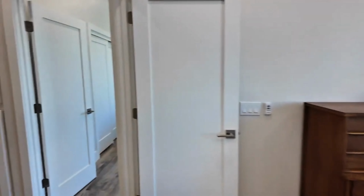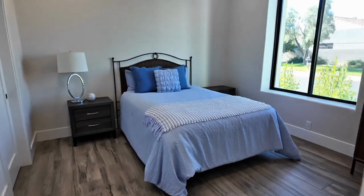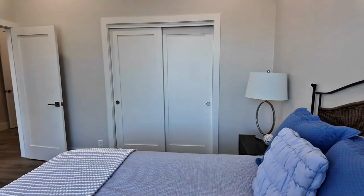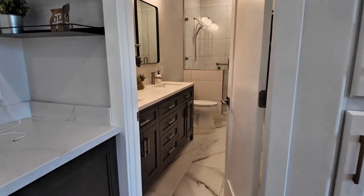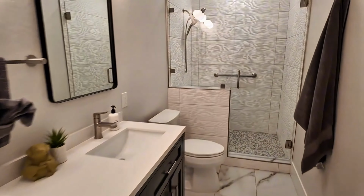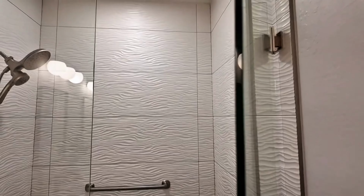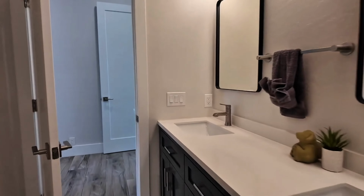This is one of your secondary bedrooms. So that would be bedroom number 3 that we've seen. And this is final bedroom number 4. All right, so as we head back this way, we are going to head into one more bathroom, which again, they did a great job with the shower, super fun tile, and this is floor to ceiling tile. So bathrooms, kitchens, flooring have all been upgraded, making this home a move-in ready home.